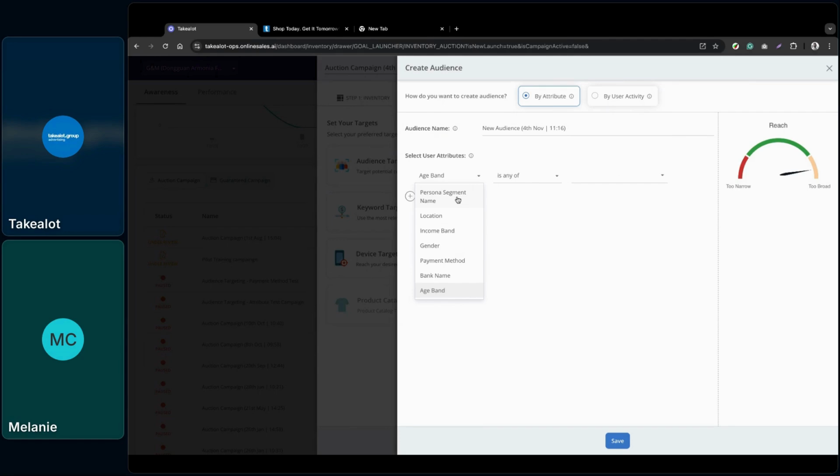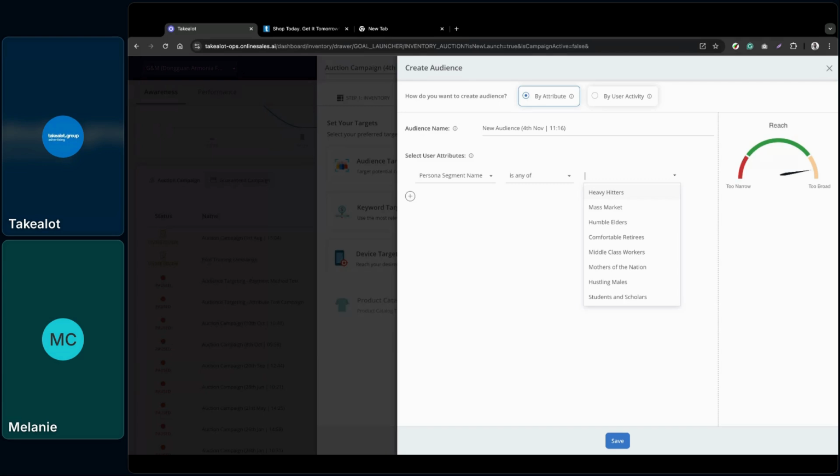So persona segment, this is basically different types of LSM groups that we have grouped our customers into. So for example, heavy hitters would be your high income earners. The mass market is sort of a broad audience. Humble elders are sort of the more elderly customers. Middle class workers is quite self-explanatory. You have mothers of the nation and hustling males.